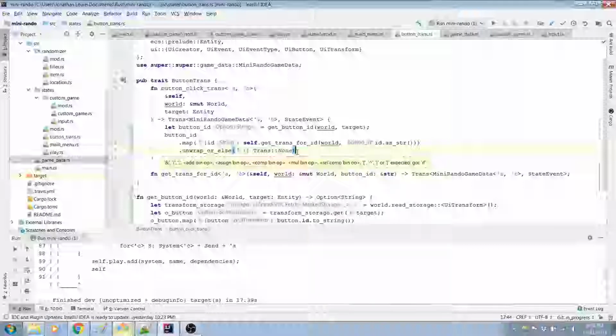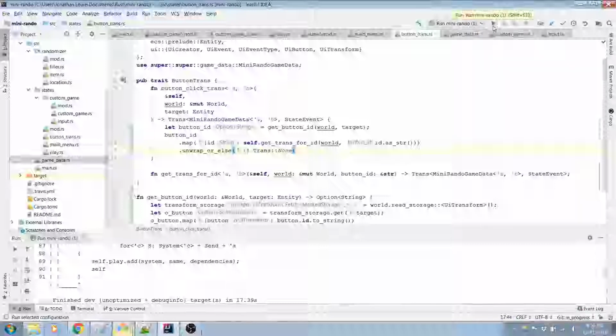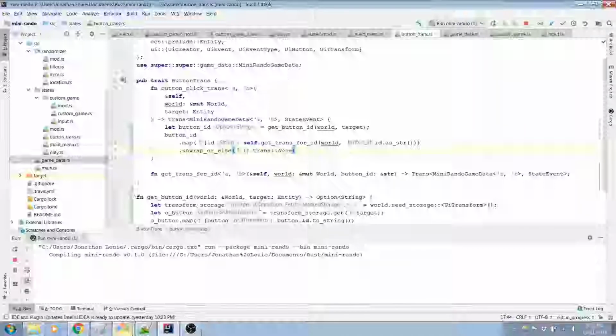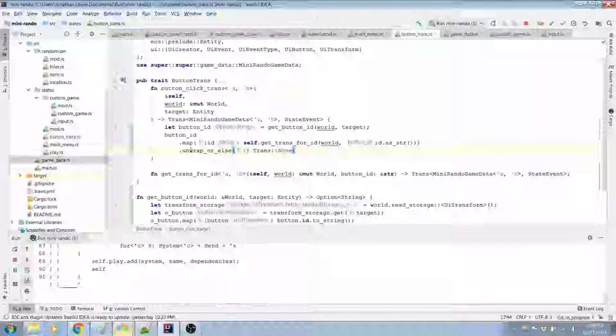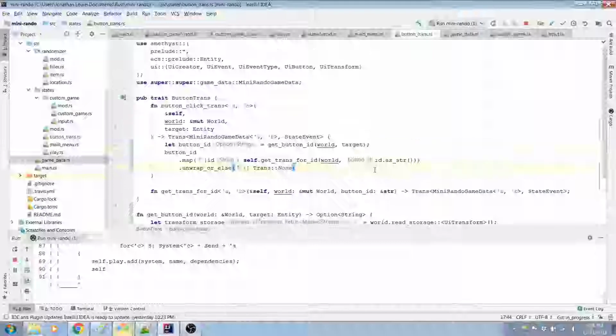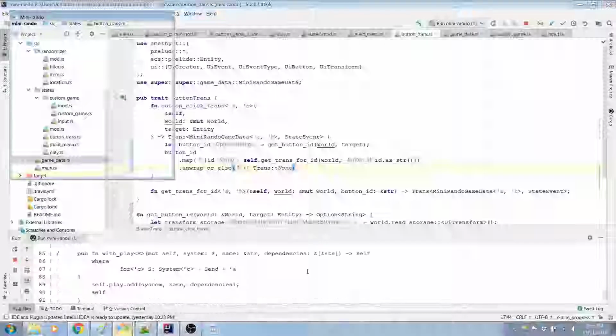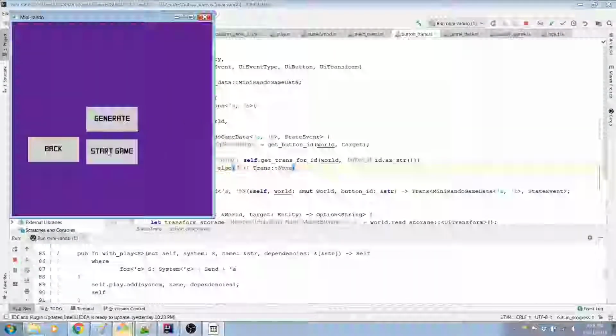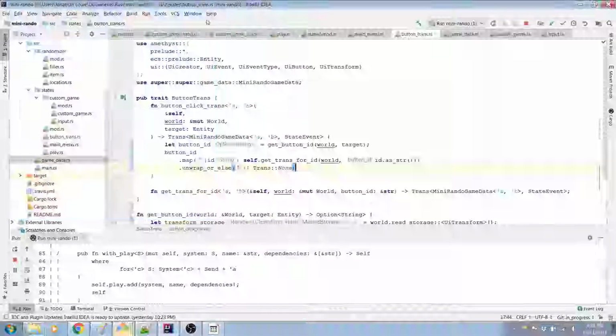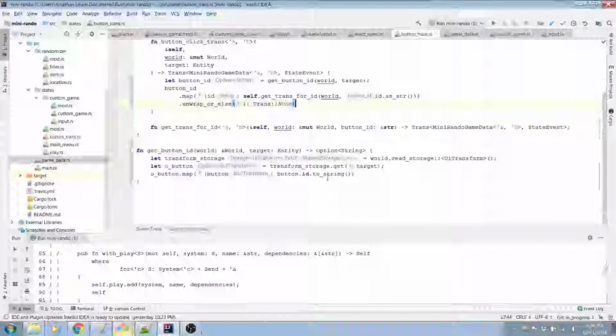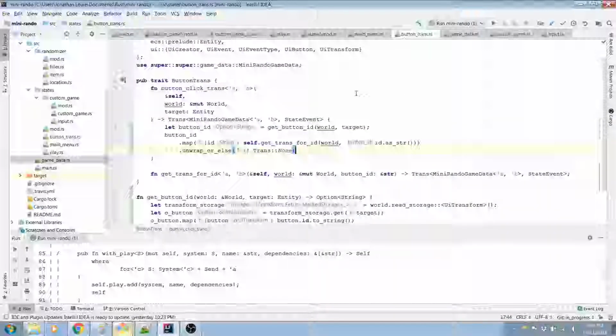Reminds me of functional composition, at least in Scala. That's how a lot of code ends up being written. It's like a dot map, dot filter, dot whatever. Just chain them all together. Reminds me of home. Alright, cool, that worked. So that's already a lot nicer. I'm pleased with this. This is good enough for me.